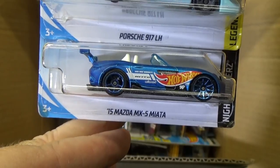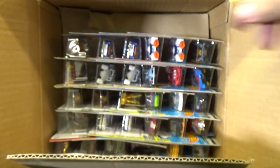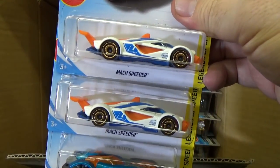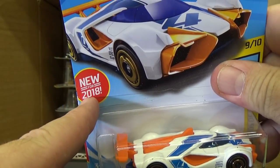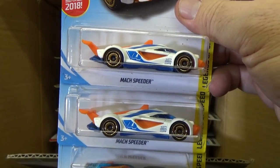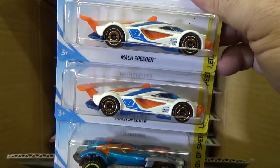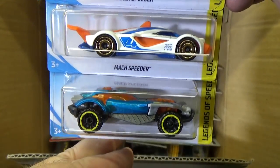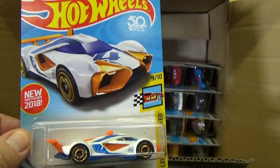'15 Mazda MX-5 Miata. Pardon me, I dropped the audio out because I was coughing. Mach Speeder. This is a new for 2018 new model. I believe this is the new case that it came in. I don't recall it being in the last case, the F case assortment. And it sure looks like a track car, that's for sure. There you have Dunosaur, new for 2018.